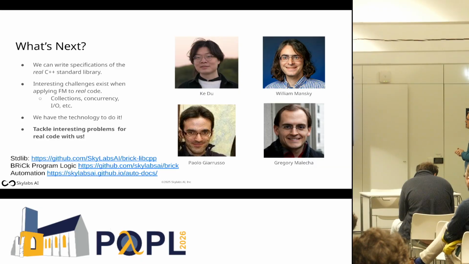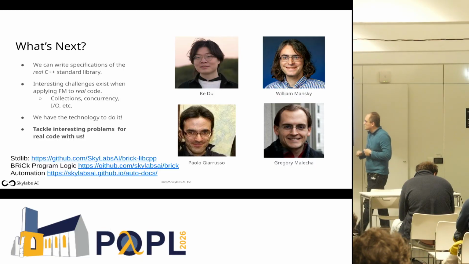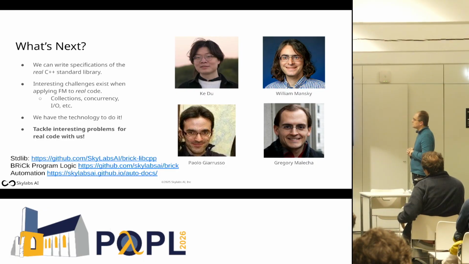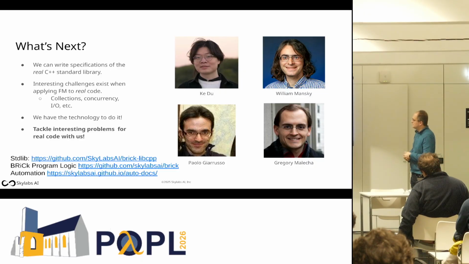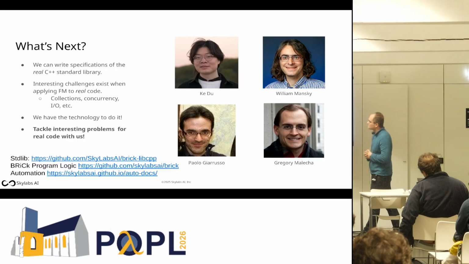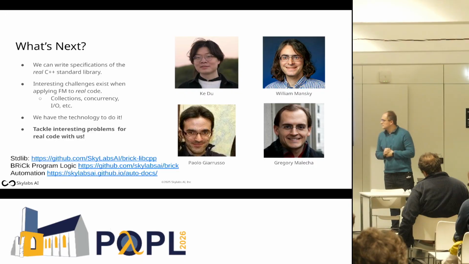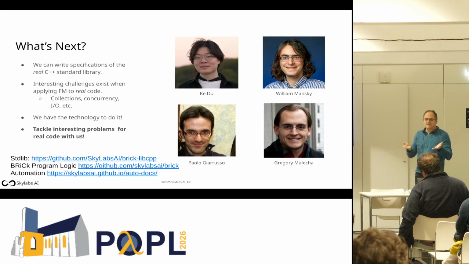So that's it for the talk mostly. This is us, and the development we're doing is here. The standard library specifications is an open source project, so you can take a look at the specs we've written so far. We're trying to build this out more in service of people who are interested in doing program verification with C++. So we've got things like CC types and assert and several other libraries. We've got someone working on shared pointer right now, which is kind of interesting. And the brick program logic and the automation documentation, if you're interested in any of that. And that's all I have until my next talk.